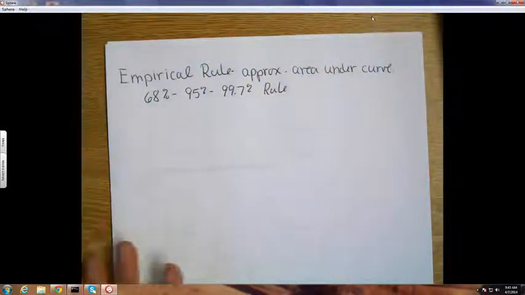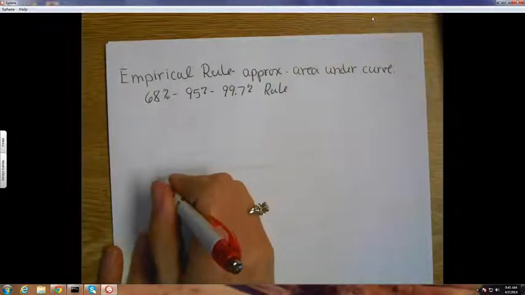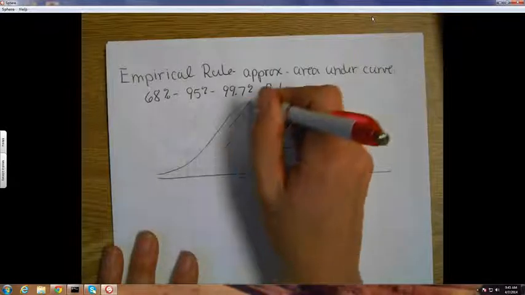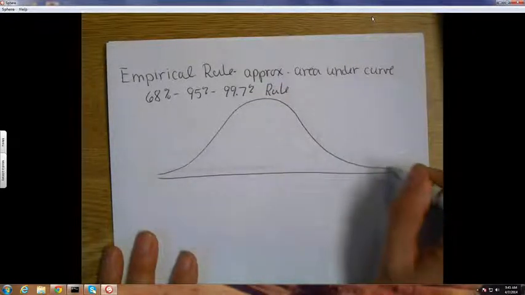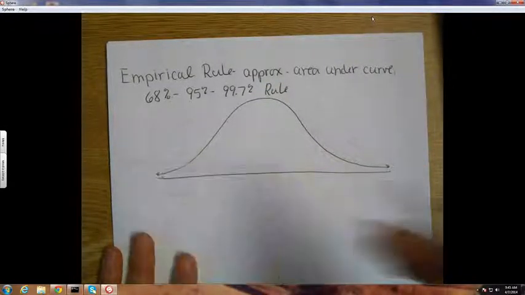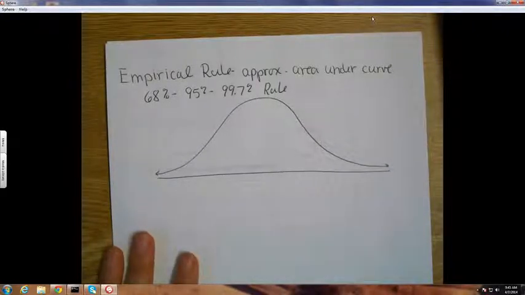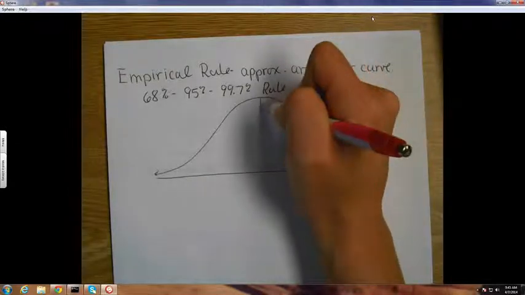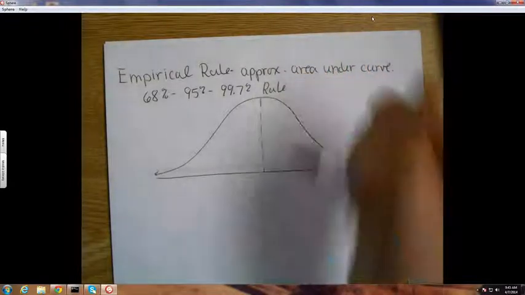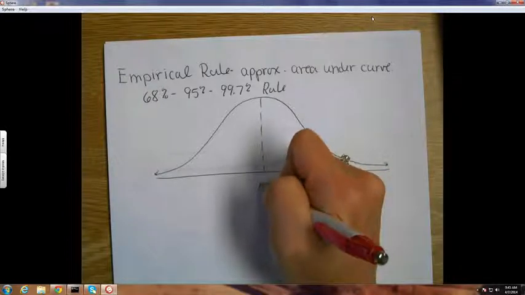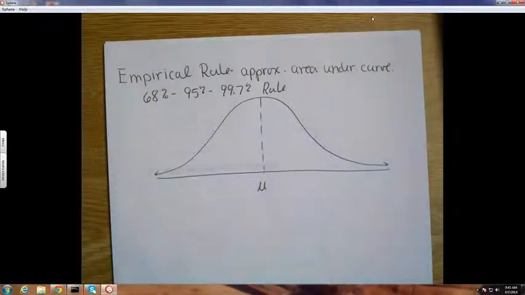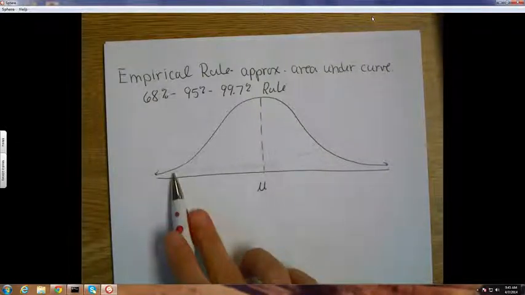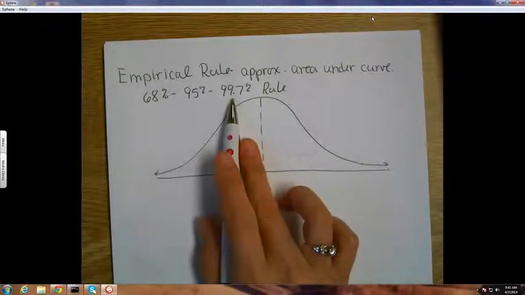Okay, make this graph kind of big so you can put your percentages in it. If data is normally distributed, it will fall into a graph that looks like this. Always. That's what normal distribution means. And what it's telling me is if I go out 3 standard deviations above the mean and 3 standard deviations below the mean, that will contain 99.7% of my data.